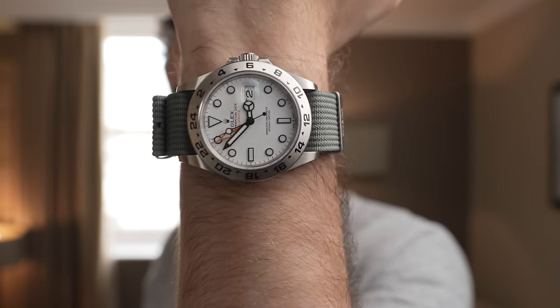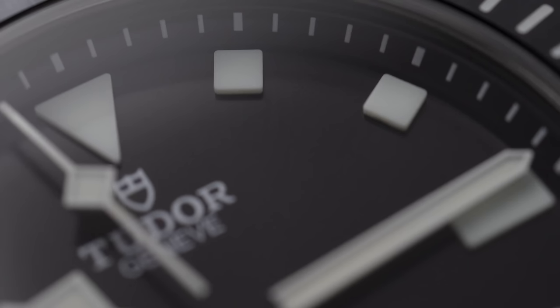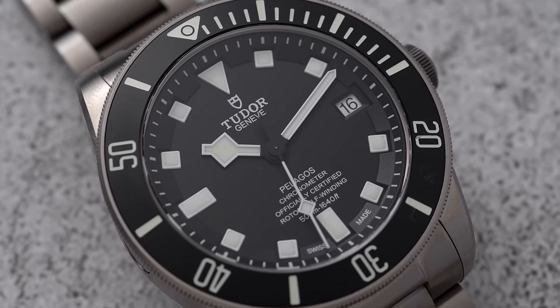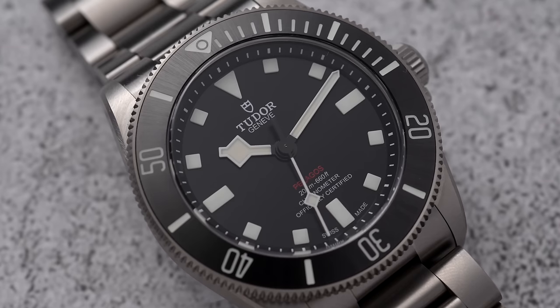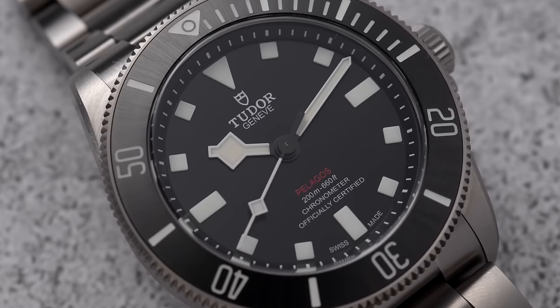There are two elements of the dial that really stand out. I love high-contrast dials — like my Explorer 2 with its matte white dial and matte black hour markers. This is the complete opposite: a black dial with pure white hour markers made of solid luminescent material. Tudor has also done a considered dial change between the 42 and the 39. The 39 has a slight rehaught step, allowing the dial to appear larger than a straight downsized version of the 42 would.